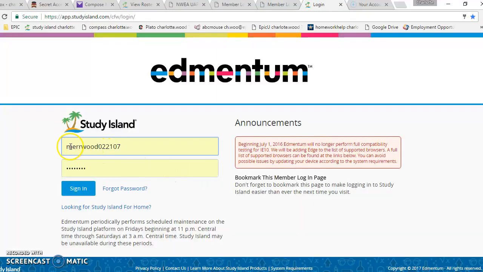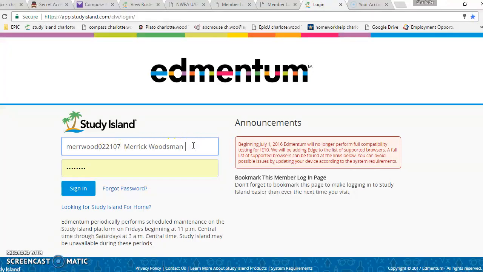Now, the username is the same structure for every EPIC student. If your name was Merrick Wood, for instance, if this was your first and last name, Woodsman, we would take the first four letters of your first name, see the MERR? And that's what's going to go over here at the beginning of your username, the MERR. And then if your last name was Woodsman, we'd take the first four letters, which would be a WOOD, and then we would put those right here, WOOD.